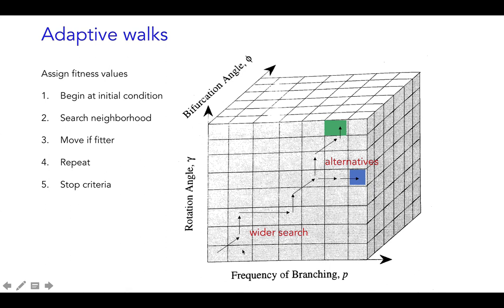But then, depending on the environment, you're going to search the immediate neighborhood. So you can think of this as genetic recombination. And we're going to move to a new phenotypic space if that plant is fitter than the previous plant, that is more fit than your initial starting condition. Then we're going to repeat this at each time step over and over again. And depending on the environment, you'll see phenotypes maybe explore a wider search area if fitness continues to increase as we walk along the fitness landscape.